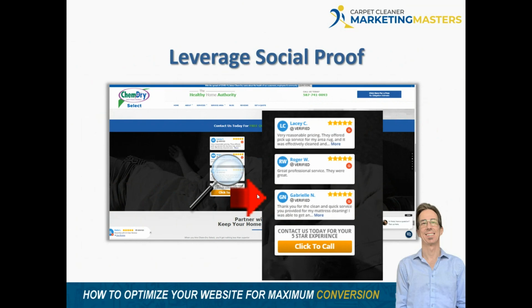Really good marketing intel, but that can also be used when you get them to explain the experience that they had in the home. That becomes a review, but that can be shared out across social media and put on every one of the pages of your website. So now you've got somebody explaining how they had really bad stains on their upholstery, and you were able to get it out. Well, if you don't have any before and after pictures, and you can't create a project page about that, you can put those testimonials on the upholstery cleaning page. So copy and paste them onto the page, and now you're speaking about upholstery cleaning specifically on the upholstery cleaning page with actual customers.